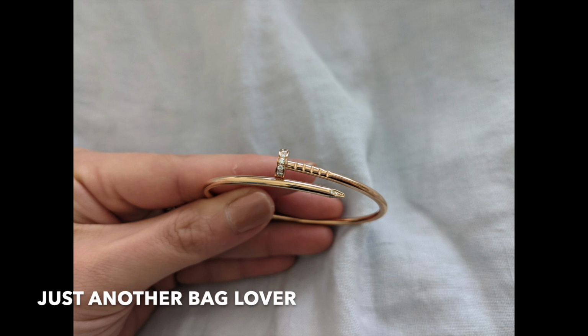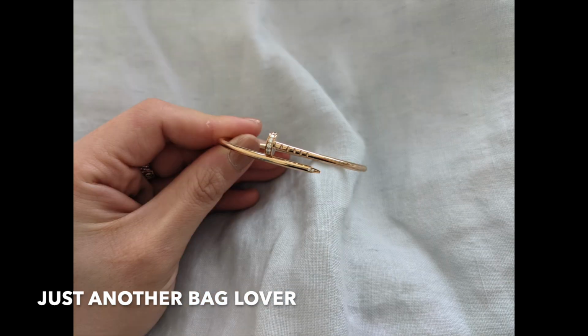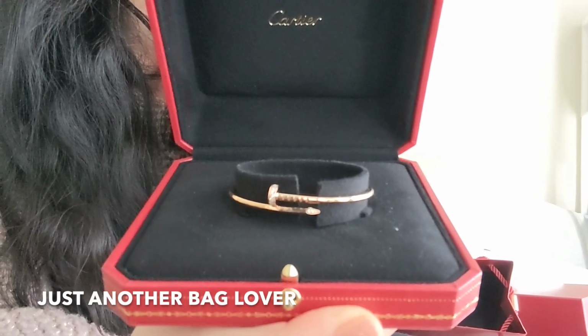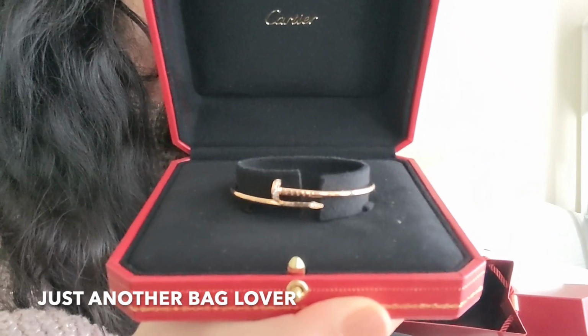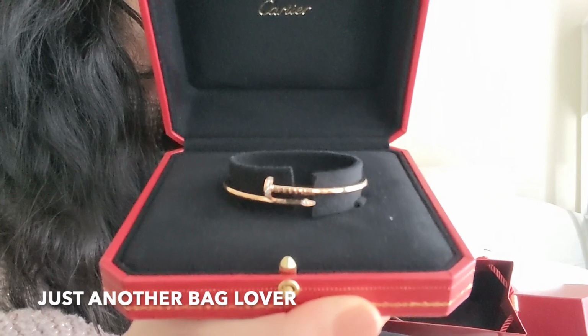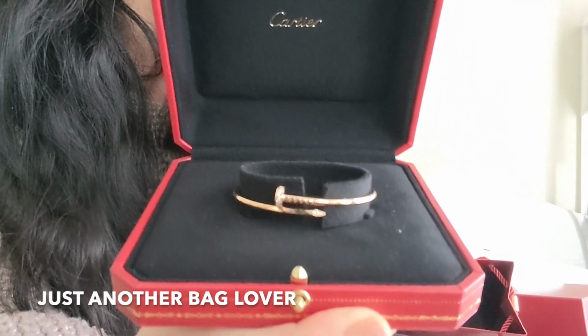The small version with diamonds was released this past fall, I believe. I think it was in September, and then they had a price increase shortly after that. And the small version, at least last I checked, was not currently available on the website. It was for a while, and then they kind of took it off. It might come back on again. When I asked my sales associate about it, she said it's because this particular version, the small version with the diamonds, has been so popular that they can't keep it in stock on the website.